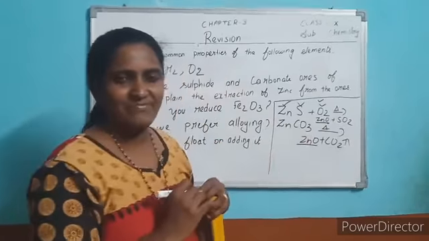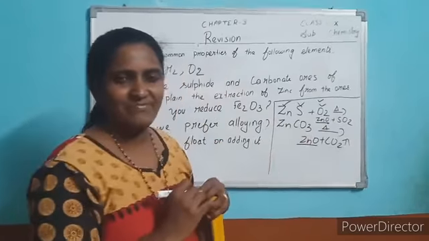Now how do you get the metal? You have to remove the oxygen. So what is the next method? It is reduction. Who is the reducing agent for zinc oxide? Carbon. It is coke. Coke is made of carbon. It reduces zinc oxide to zinc plus CO. So you got the metal. Now what is the final process?